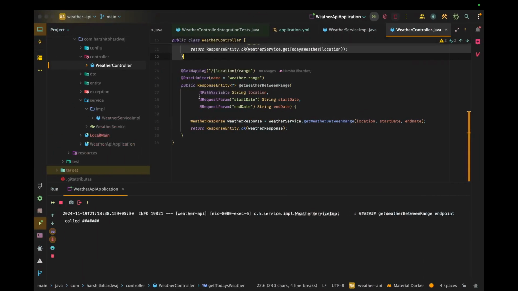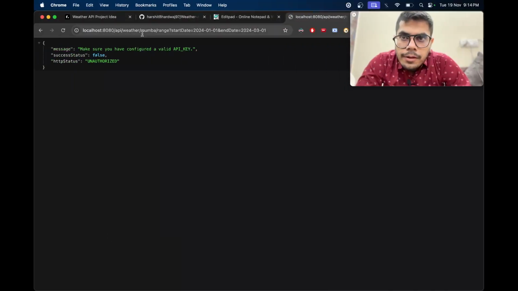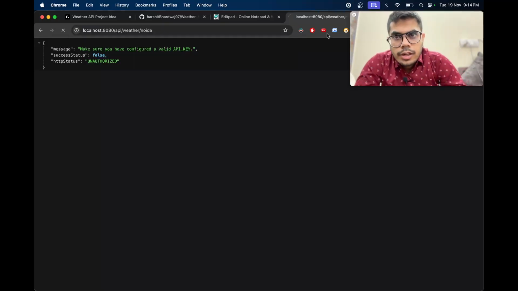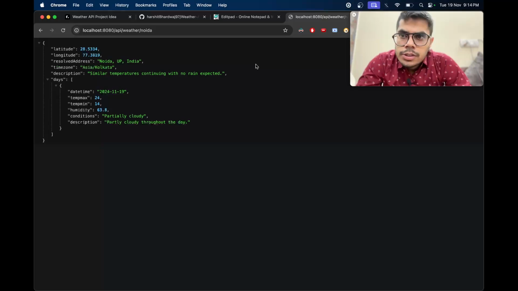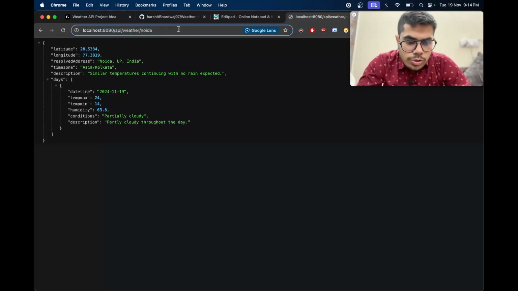Let me try hitting another endpoint first of all. Okay, and if I add something like Noida here. Yes, API key is working absolutely fine. Else, why would we have got this response back? So what's the issue there?